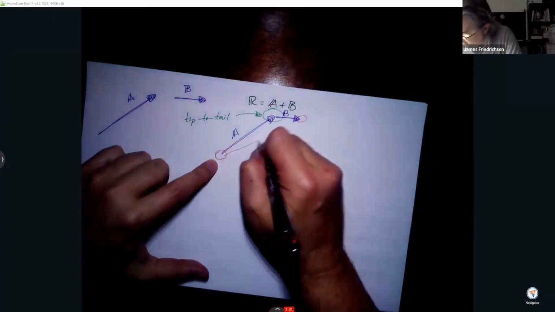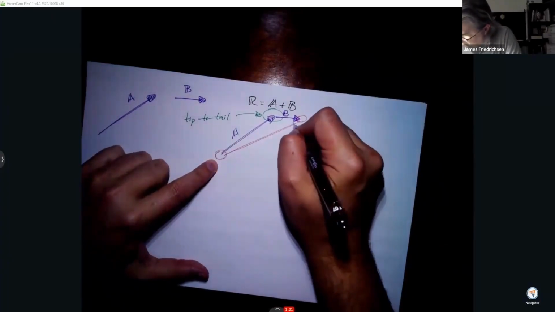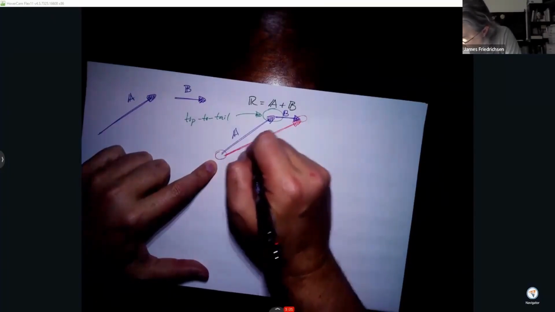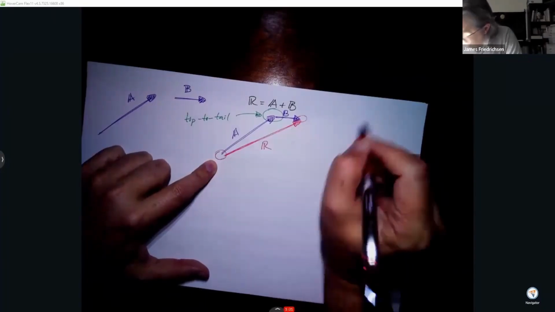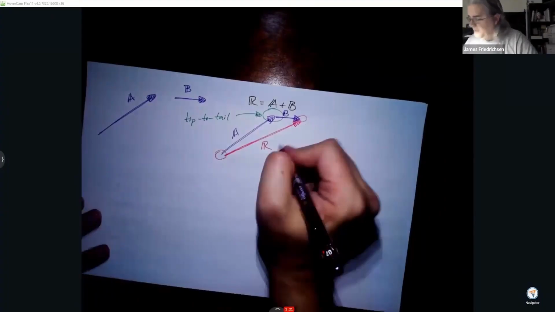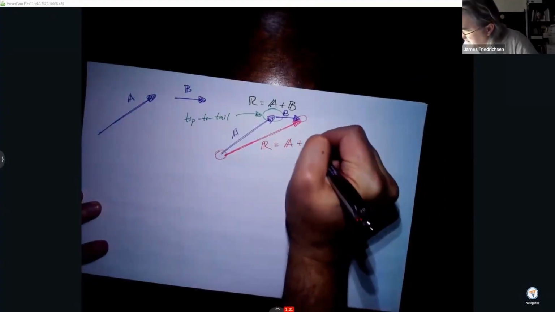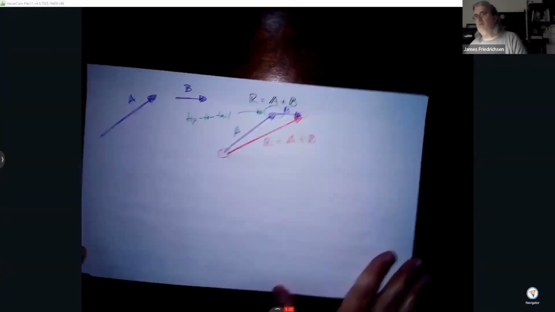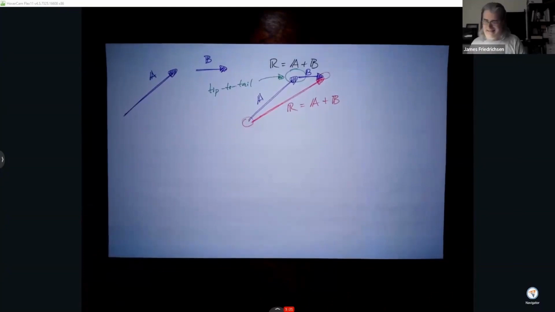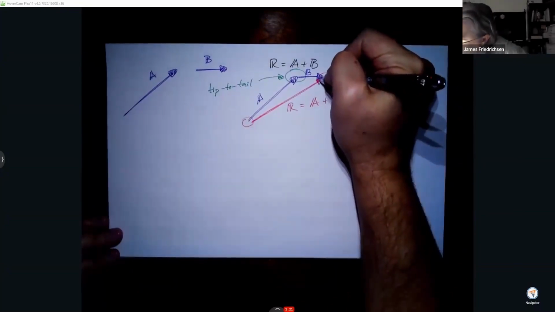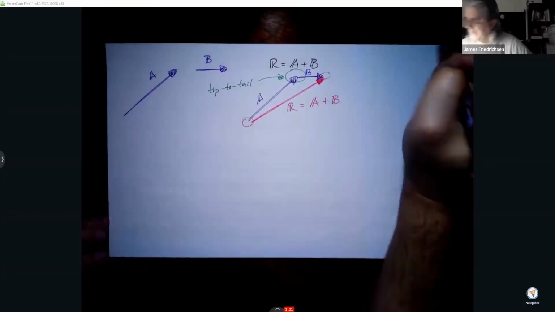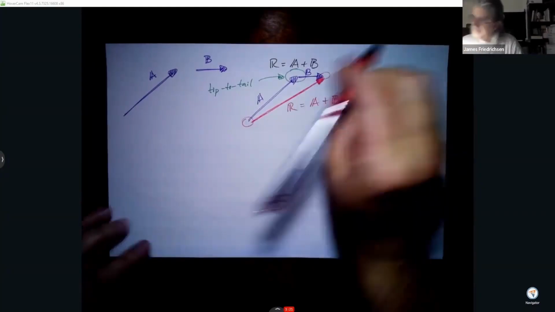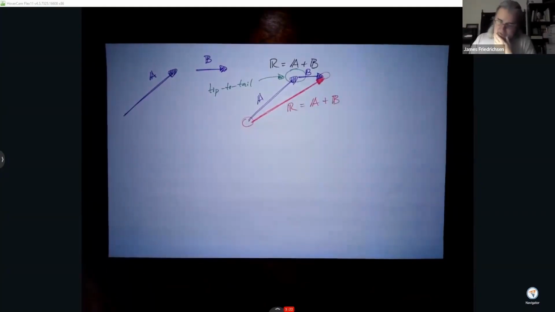So there we go. That's our resultant vector. So this will be A plus B. Okay. Now, one thing we should probably note is that if you learned how to do vector addition in trig or pre-calculus, then this is likely not the technique that they used in that situation. So we should at least make a mention about that.